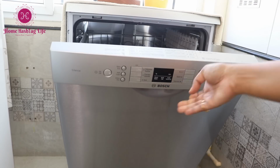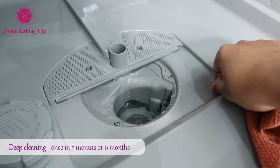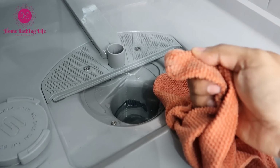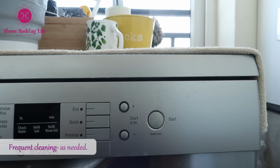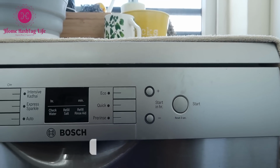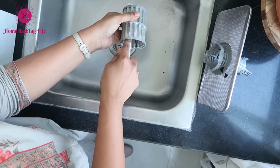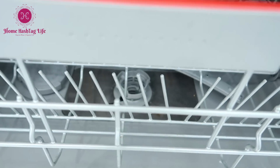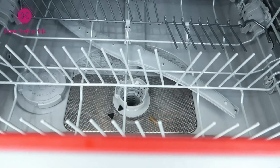It is advised to deep clean the interiors once in 3 months if you are running it twice a day, or at least once in 6 months if you are running it once a day. Clean the outside once a week to remove hard water spots. Make sure to clean the filter every week or alternate week according to usage. Remove food particles from inside the dishwasher daily or with every cycle.